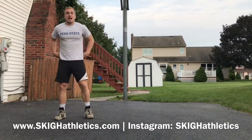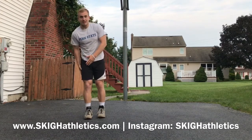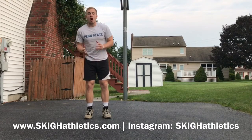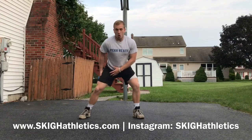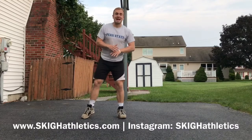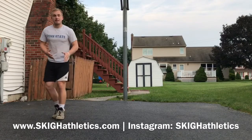What you want to do is actually drop your hips and throw your legs outside and keep this right leg. So if I'm popping back up to my right, I'm going to keep my right leg underneath me, keeping some of the weight on it so I can pop back in this direction. Putting all the weight out here and having this leg up in the air or all the way on the outside of my center line where my hips are is not ideal at all. So you'll see real quick, we won't get extremely technical, but this is something you can focus on the next time you do lateral shuffles.